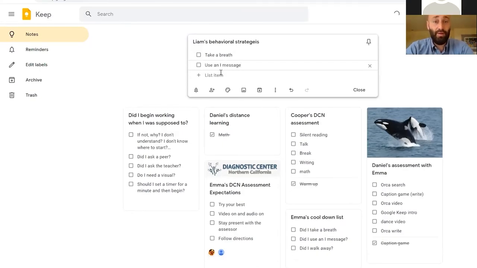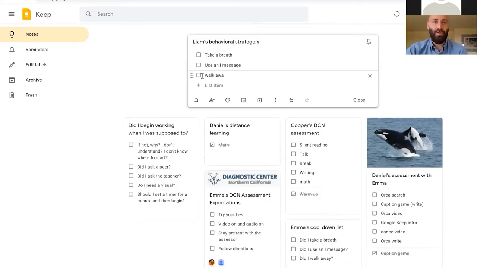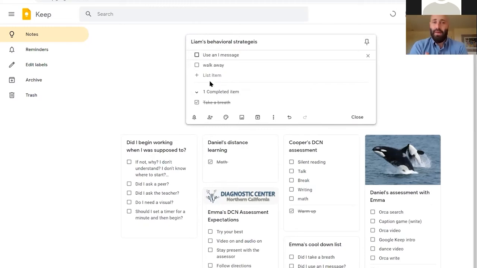And again, this may not be the best for what he's doing because he's on the yard, but you can teach him this way so that he's got the checklist in his mind, which is what you want to work towards. Walk away, whatever it is. It could be behavioral, it could be academic, and he can just literally check it off. You can do it for behavioral, academics, organizational, whatever you need a checklist for. If you have a group of students who all have the same executive functioning needs, or maybe your whole class needs help with organization or breaking an assignment into steps, you can create one of these and send it out to all of them. Then they can check it off individually on their own, and you can check where they are on the checklist.